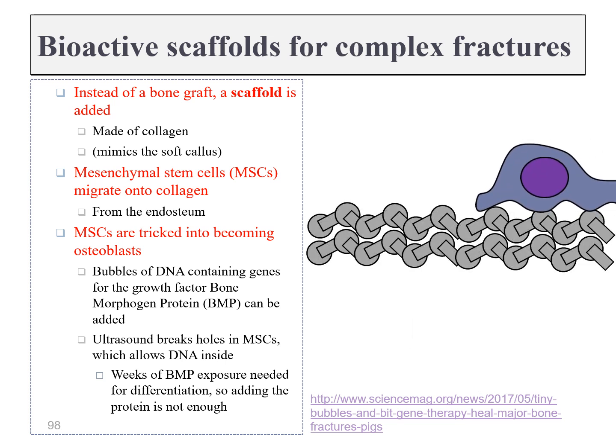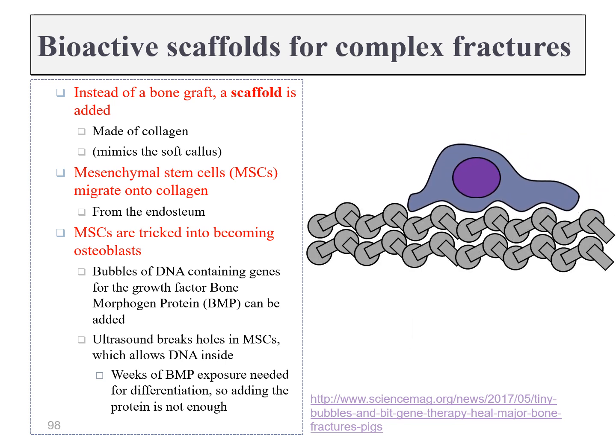It turns out those mesenchymal stem cells know that they should be making cartilage and then bone based off of their external environment. They get information from the collagen and the fibronectin that exists in that soft callus. Remember, mesenchymal stem cells could also make scar tissue and skin tissue. So why don't we do that here?